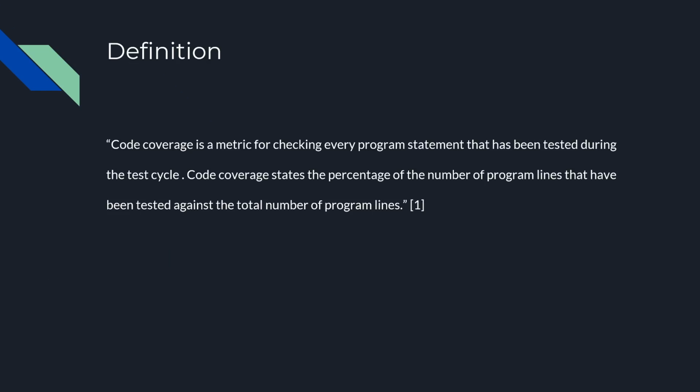Let's start with the definition. What exactly is code coverage? Code coverage is a metric that is generated alongside your tests. Now primarily this is done with unit tests. What it does is, while your tests execute, it counts the number of lines that have been executed and compares them against the total number of lines in your program to give you a percentage of how much of your code is covered.